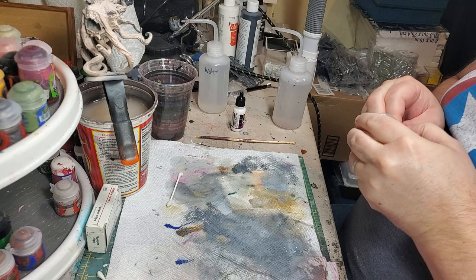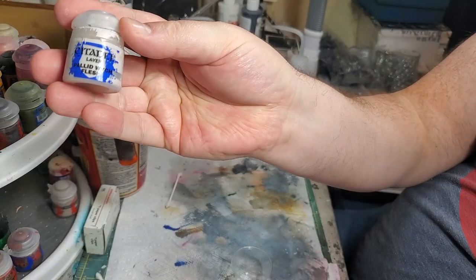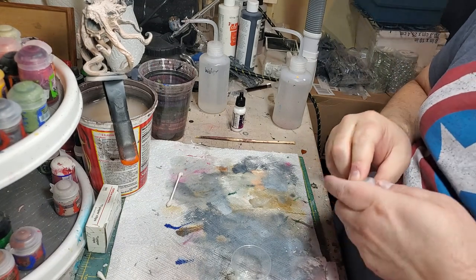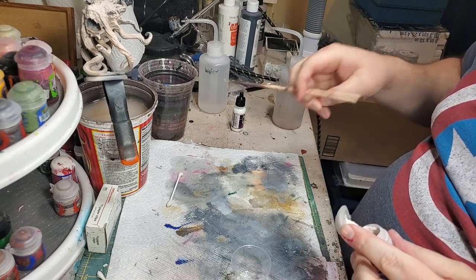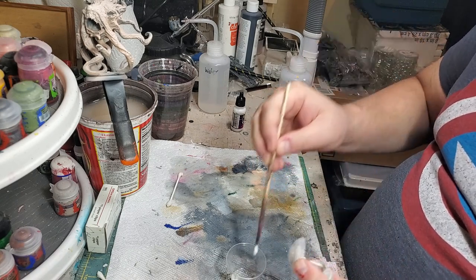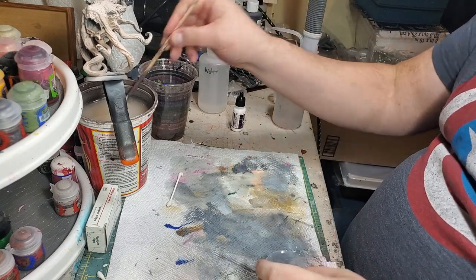Alright, so now I'm going to take Pallid Witch Flesh. Hopefully you can see that. Next up is Pallid Witch Flesh. I'm going to give that a good shake. Yeah, that's good. And I don't need too much of this. And that's pretty white. There's no real flesh tone in that, like the Cadian Fleshtone we were using before.